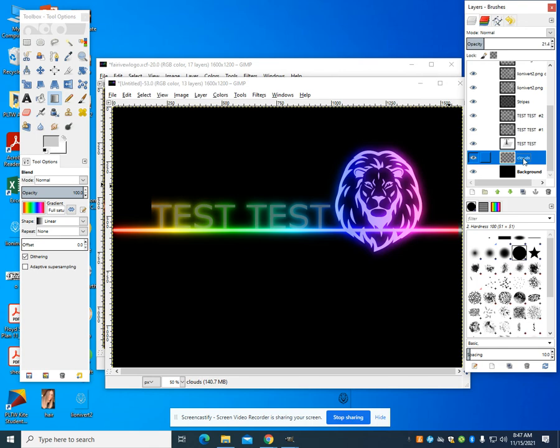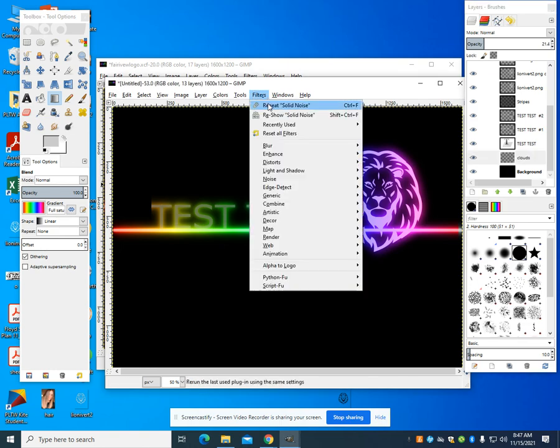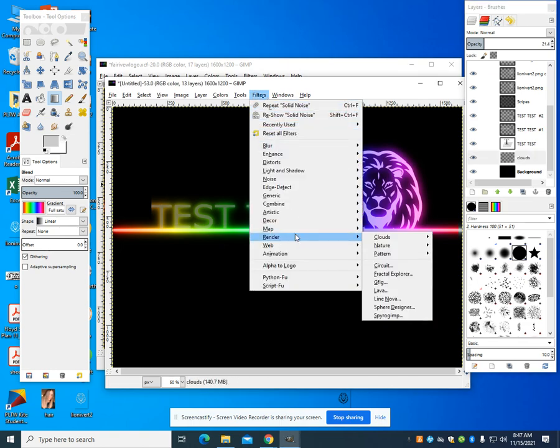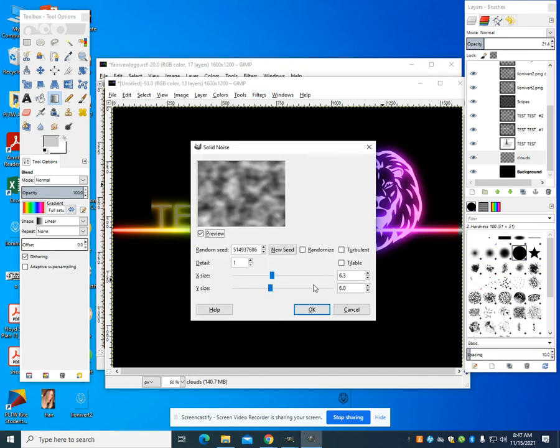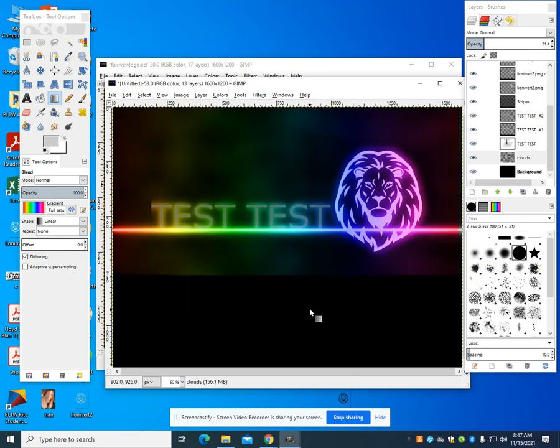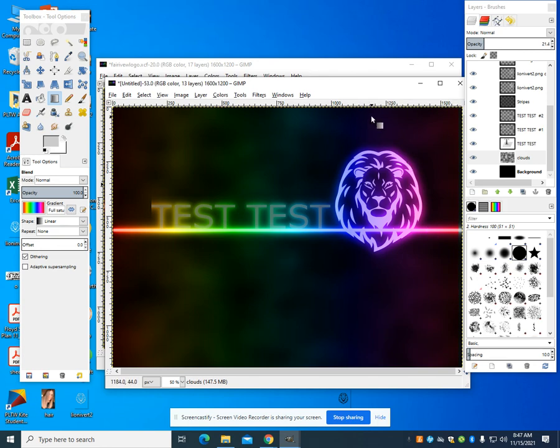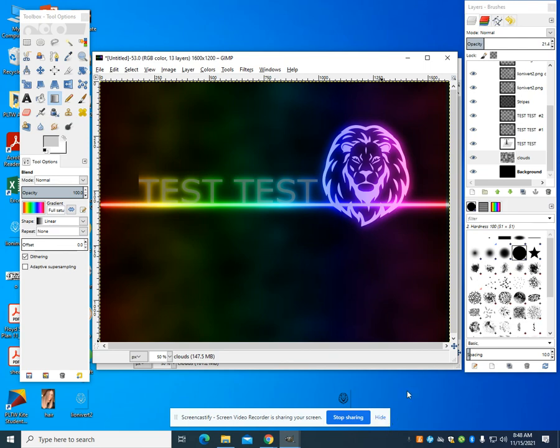So I'm gonna come down here. I'm just gonna make sure my settings are right. So I'm gonna come back down to render clouds. Again, I want a solid noise pattern, 6 and 6, and there we go. And I just wanted to render that again to make sure I had my settings correct. So that should be a way that we can create our logo.